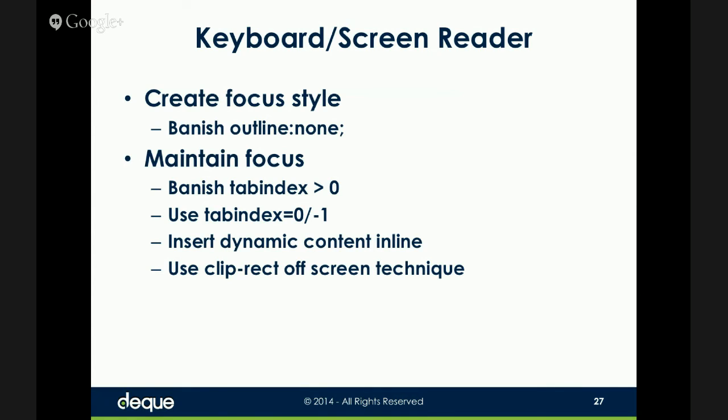The third thing you can do is to insert the dynamic content inline. So if you saw that Founder Center website, that dynamic menu content is not only being displayed in the appropriate ways, but it's also being inserted directly after the menu item that it is associated with. So that means that a screen reader user or a keyboard user can use the DOM navigation to get into and out of that menu if, for some reason, the focus management stops working properly. Then the fourth thing, which I already mentioned, is use the clip rect off-screen technique, and that'll minimize the number of keyboard traps that you create for any off-screen content that's on the page.